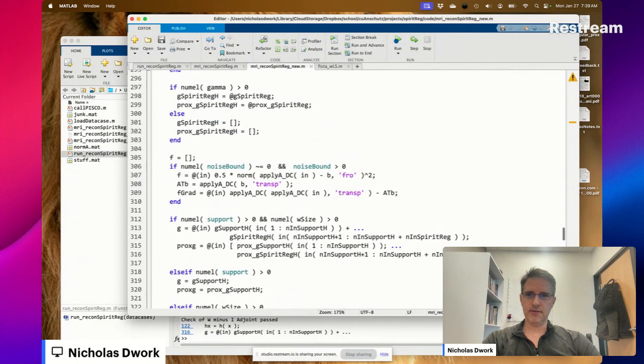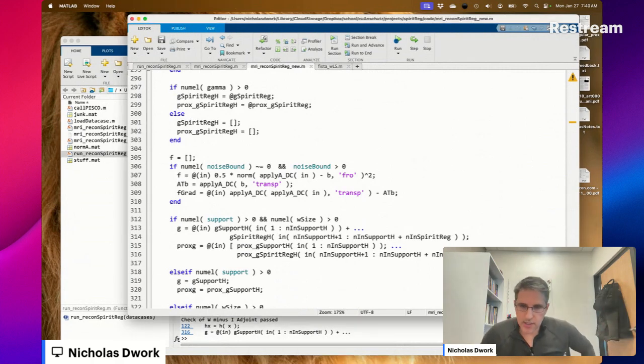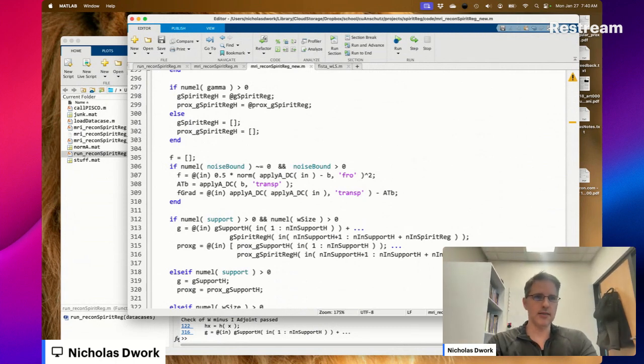Yep, F we're going to have to set equal to empty. What's going on? Okay, let's see if we can figure this out and come up with a game plan here that makes sense more than just the next turn.